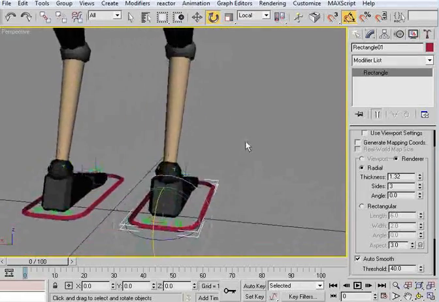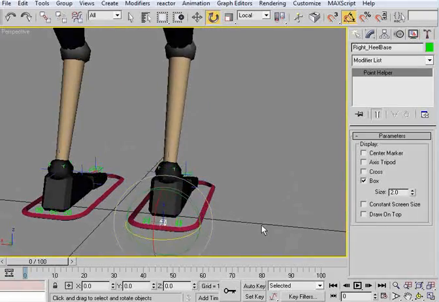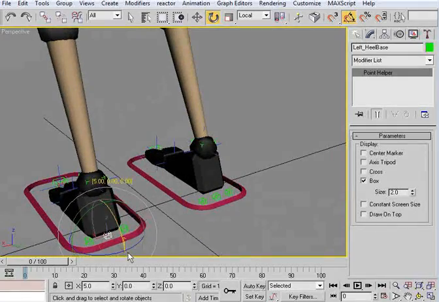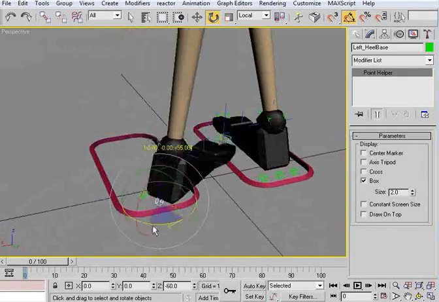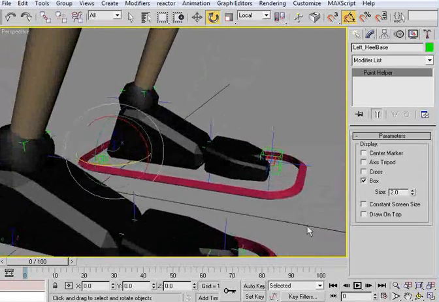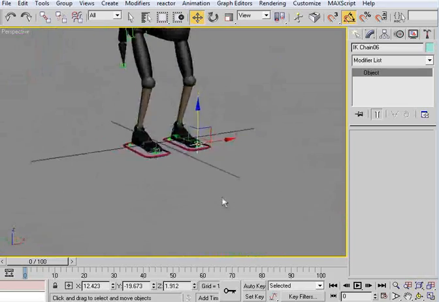One last, okay, just want to make sure that that one was working too. So we can go up and down, and we can go left and right. Alright. And we can animate that. Alright, good.